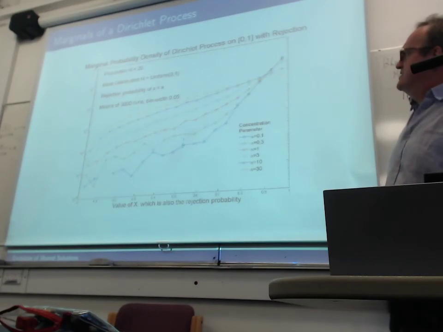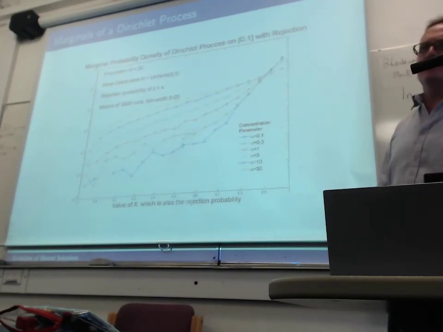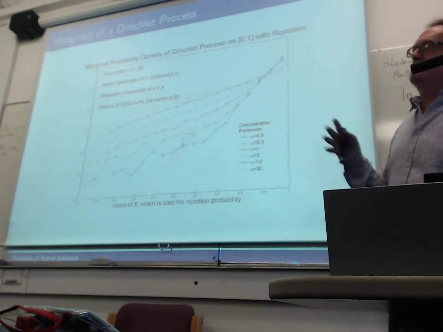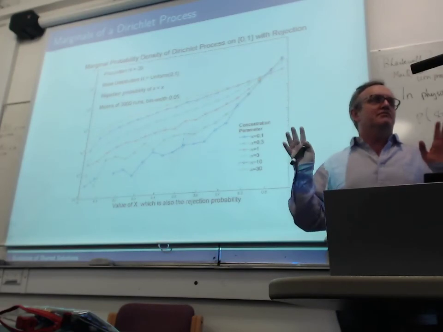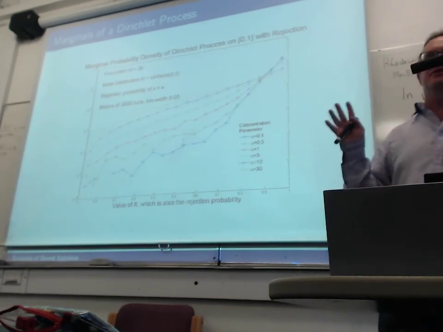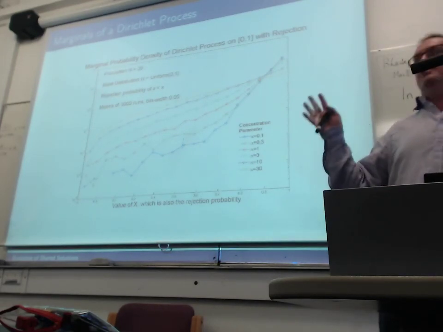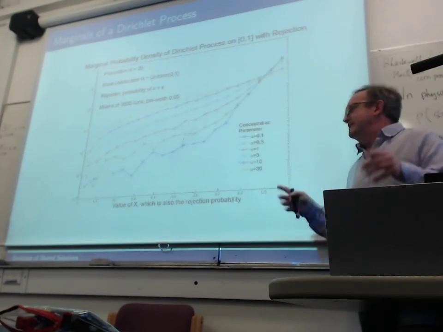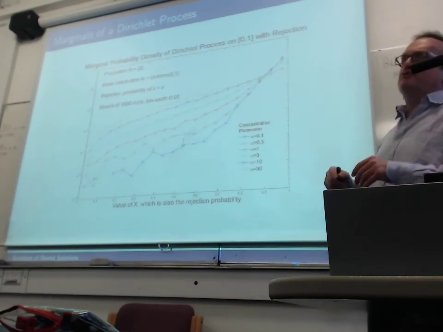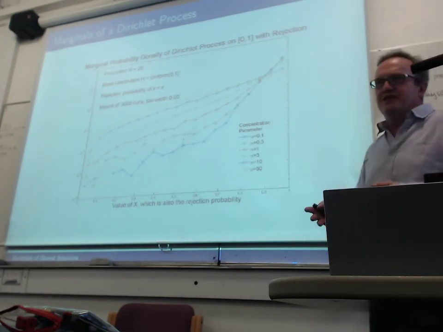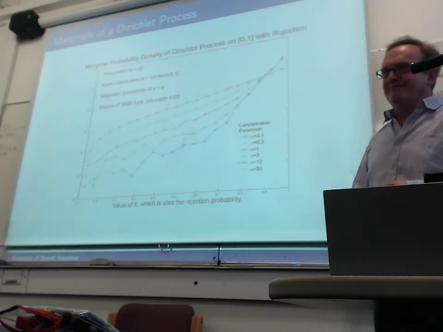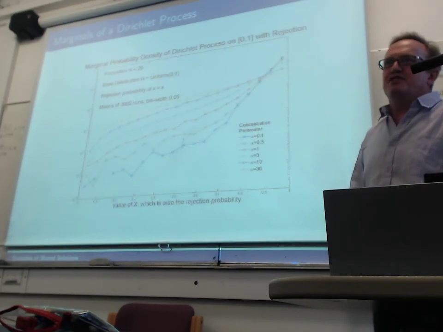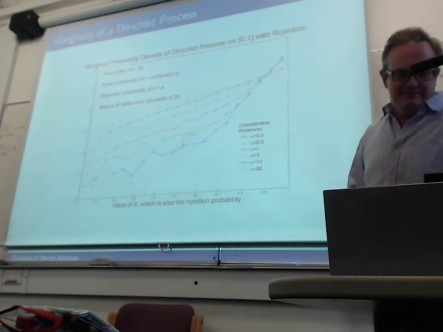Well, I asked Yee Whye Teh, who is kind of an expert on this kind of thing. He said, well, actually, Chris, for intermediate values, you can't usually get analytical expressions, and that's why people do MCMC. That's why people do Markov chain Monte Carlo, because you can't get analytical expressions. But I didn't quite believe him, so I plotted log plots and stuff. Nothing gives you straight lines. So maybe there are nice analytical expressions for this, but I just don't know.